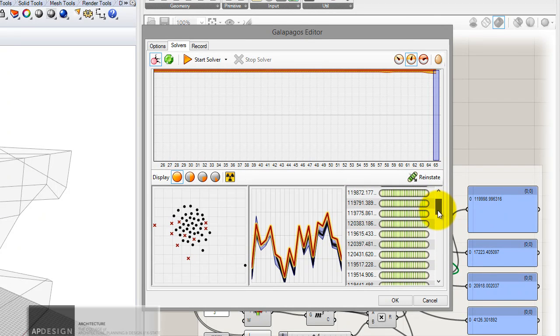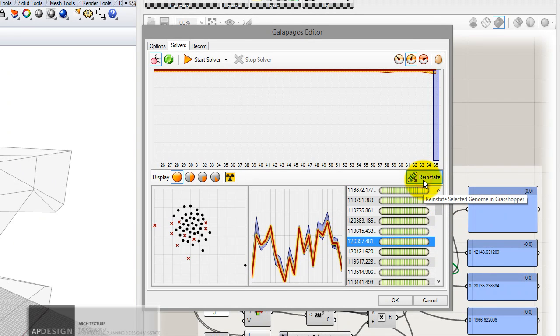And I might go through a few of these and reinstate them to see if anything gets even closer. You can see these two are getting much closer, but then I still have huge variance there.